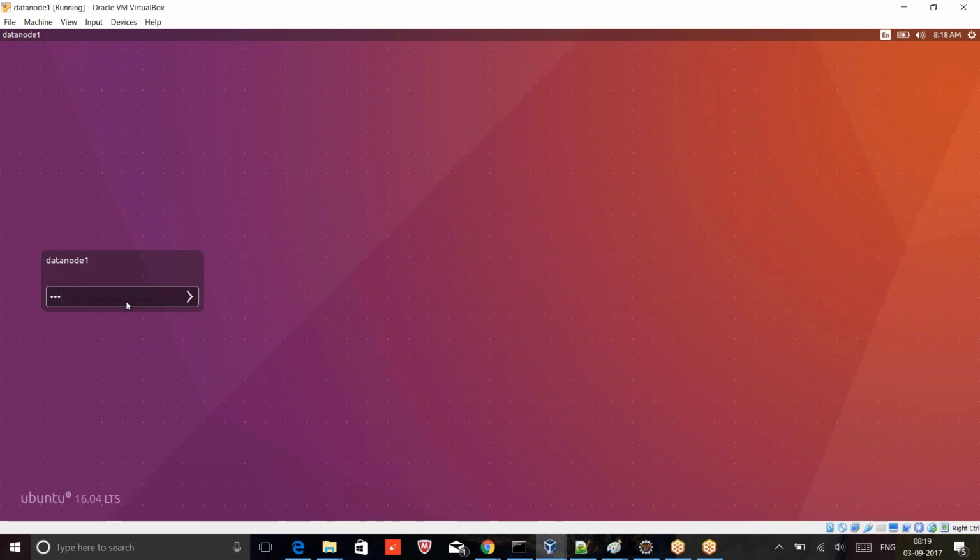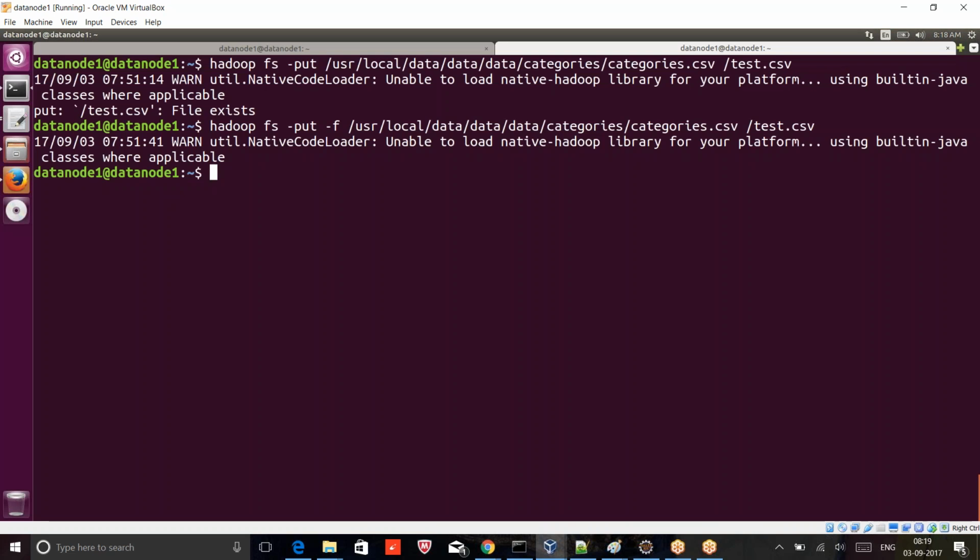As soon as your name node knows that this command is to append to a file, then it will allow it. The path should exist, right? Suppose I'm telling that there is already a path, you need to append to that. It means the path already should exist, right? Okay, so in that case, no problem at all. Because the first time you said that a path should not exist, that is for the put command. That is for putting the data. This is a different command I'm going to show you now.